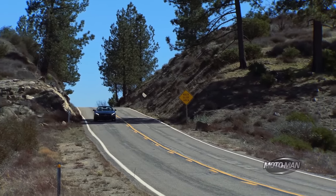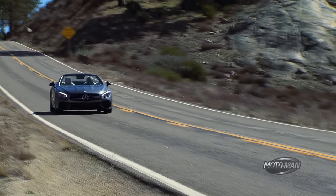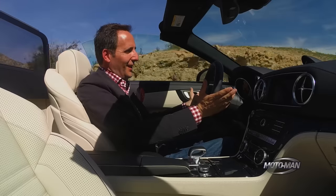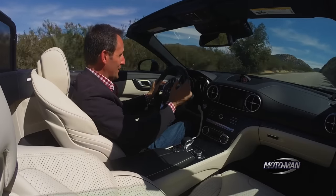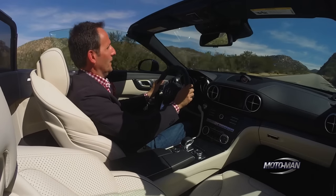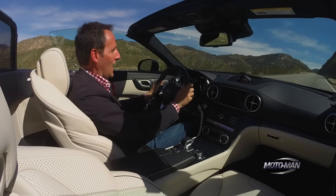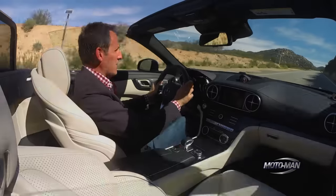I'm going to talk a little louder here because we've got a lot of wind noise — pulling power, pushing power, whatever you want to call it. We've got a nice steep grade here to give this thing a test, because are you really expecting this thing to be slow? Comfort mode, which is the basic mode of that dynamic setting, foot down. Yeah — pulling power, pushing power: check.